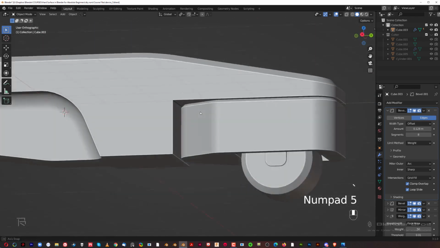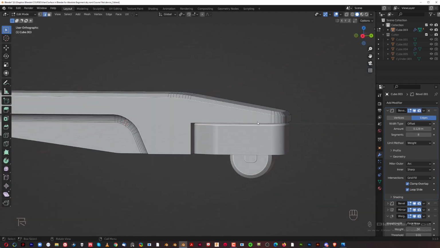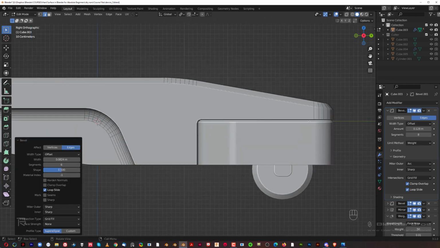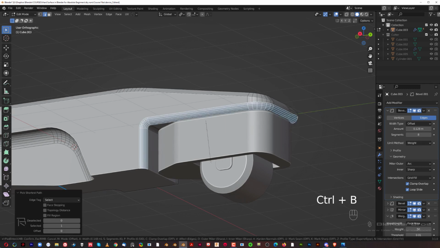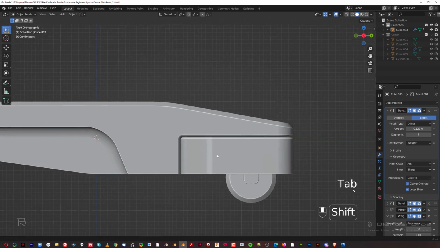So what I would be doing here is, for instance, I'll be going to edge mode and grabbing this edge, going to side view here, and Control B that, and creating a bevel here. So we want to go with maybe here 6 segments. So 6 segments, and click, and then I'm going to select this edge here, all around here, all the way down here, and Control B that. So create a chamfer and scroll and make it smaller, so there's a difference of sizes here, right?